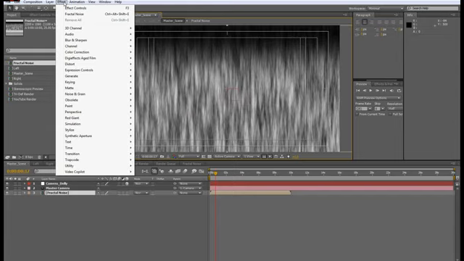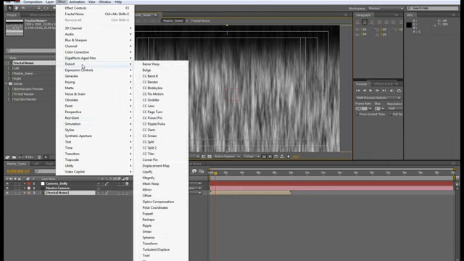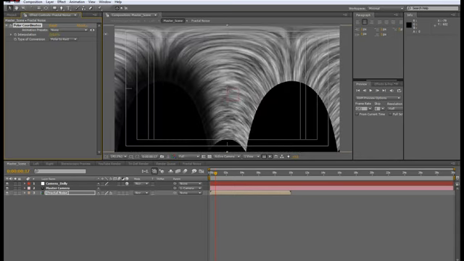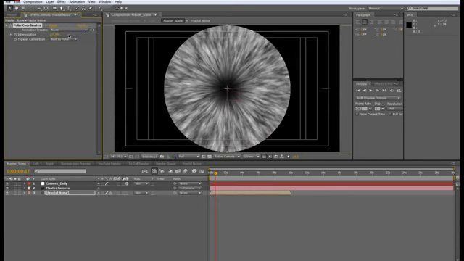So the way we're going to do that is we're going to go into distort, and we're going to do polar coordinates. Sorry, I said spherize earlier, but we're going to go polar coordinates. Now what you'll see is we will completely flip this round. However, we need to switch rect to polar, and boom, there you go. What you actually have there is also, just by the way, a lovely iris for an eye, which is exactly how I created the iris that we'll be using for those flying eyeballs.